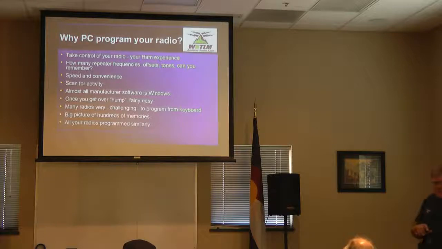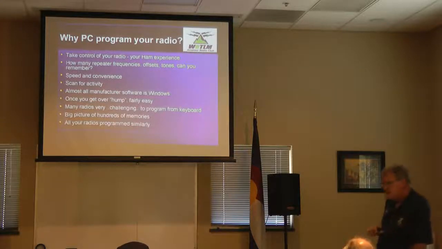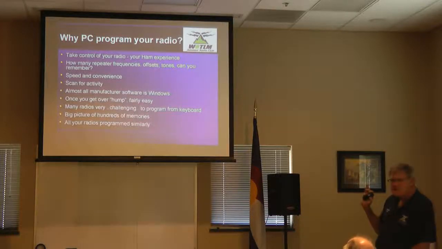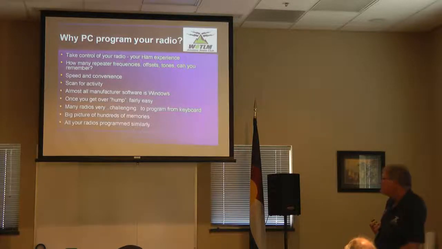Almost all manufacturer-supplied software is Windows-based. Chirp and RTS Systems support Mac. Chirp does a very good job of supporting especially Ubuntu Linux, but a couple of other Linuxes. So most of what I'm going to talk about today is Windows. Talking about trying to get Chirp running in Linux is an hour presentation all by itself, so I'm not going to go there today. Once you get over the hump of getting the cable and drivers working, software is easy. I'll show you that.